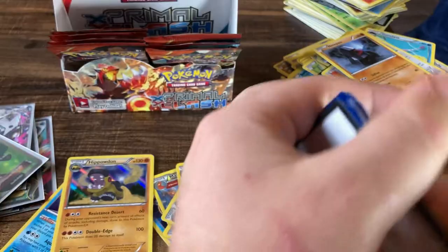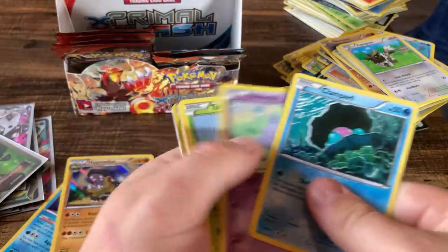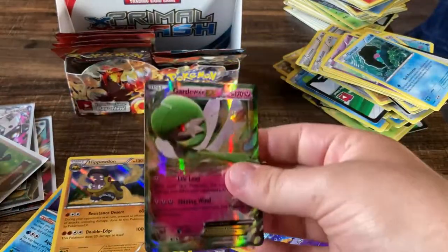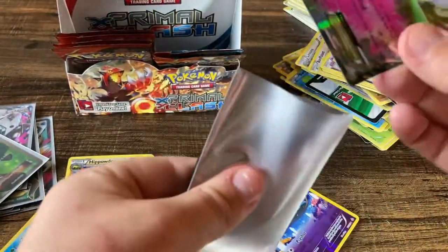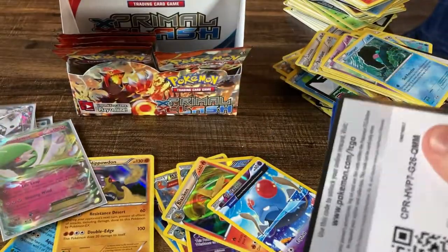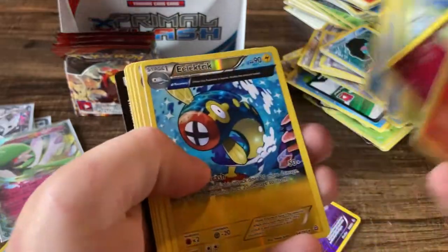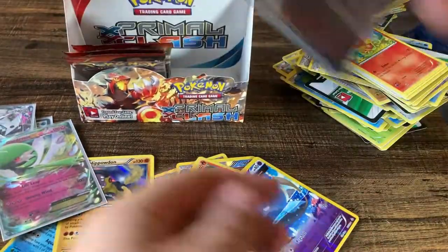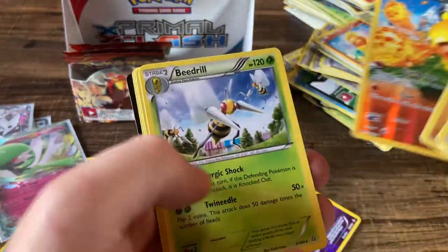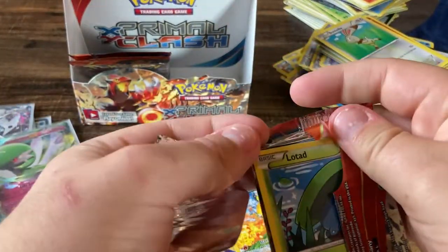Spheal and nothing — coming down to the wire for the last few packs. But I mean, a very very strong booster box, I will say that. Gardevoir EX — hey, it's not even done yet baby! Not bad. These XY pulls are actually kind of good, way better than I thought they would be, definitely coming in clutch. Seriously, never really thought we would get this good of a box. Alright then, Electric, and that's that. I think we can maybe hope for one more full art.